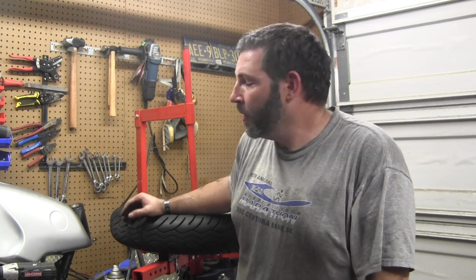The bar that comes with the stand for this thing is a piece of junk, and it will destroy your rims. So I've made my own bar using the plastic head off a professional tire machine. I'll show you that, and it's relatively expensive. I think the plastic head was $18, something like that.